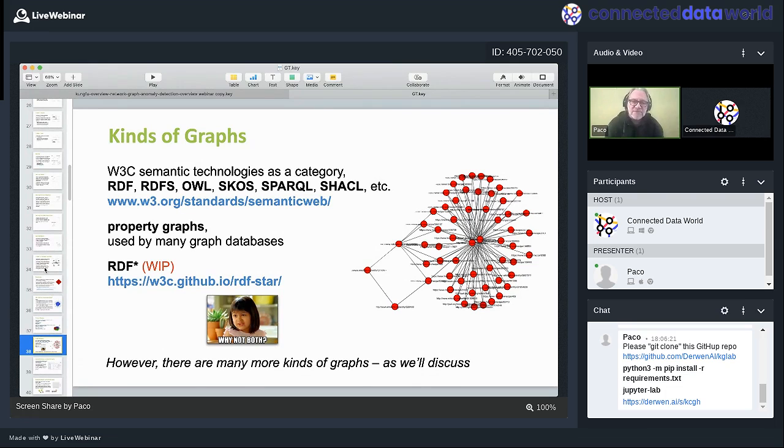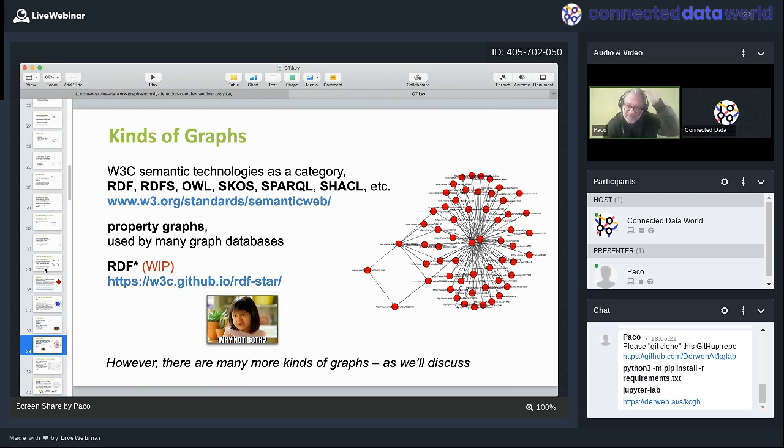And there are a lot of distinctions between these two categories of semantic graphs or property graphs. There are some efforts to coalesce this, to basically align these two kinds of approaches into a single system of graph representation and queries. So there's RDF-star and other projects that are in progress.